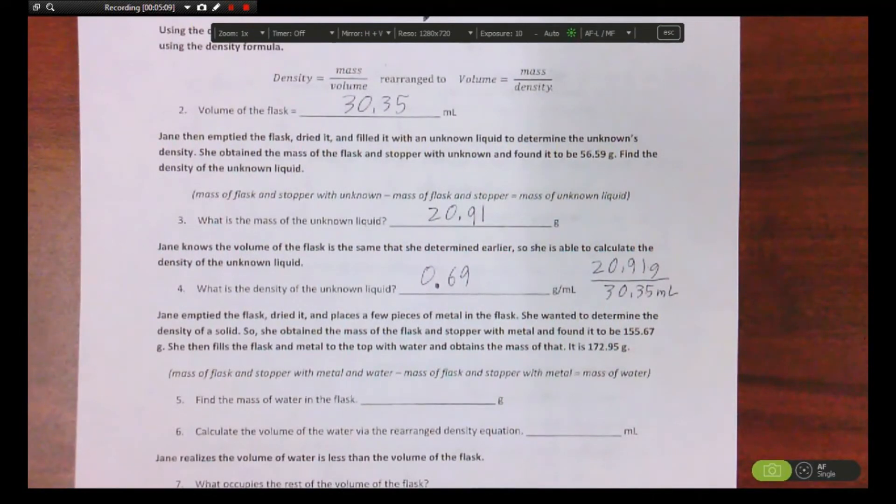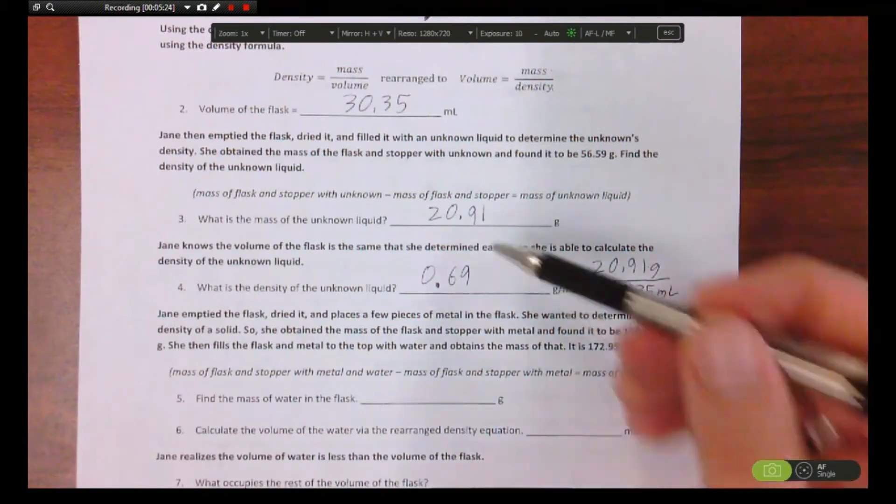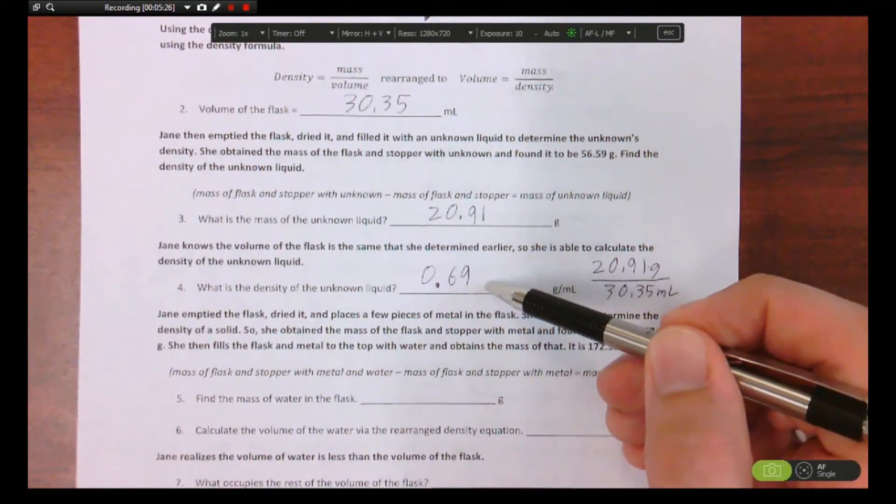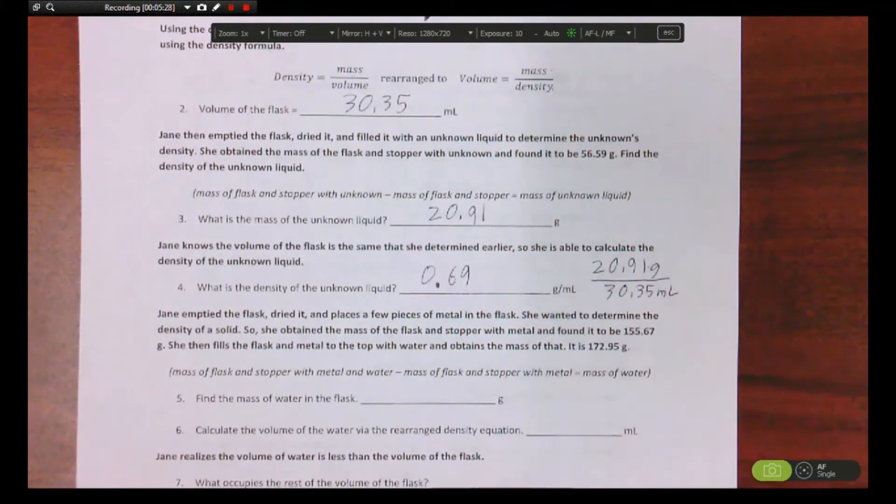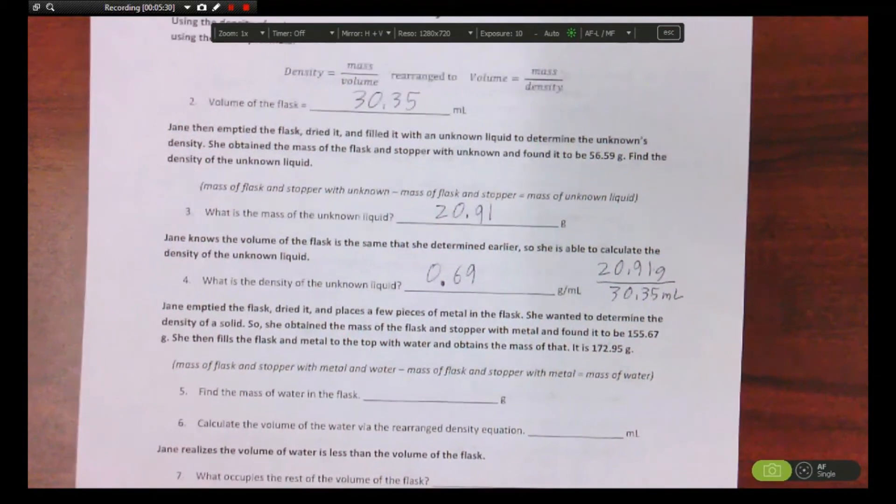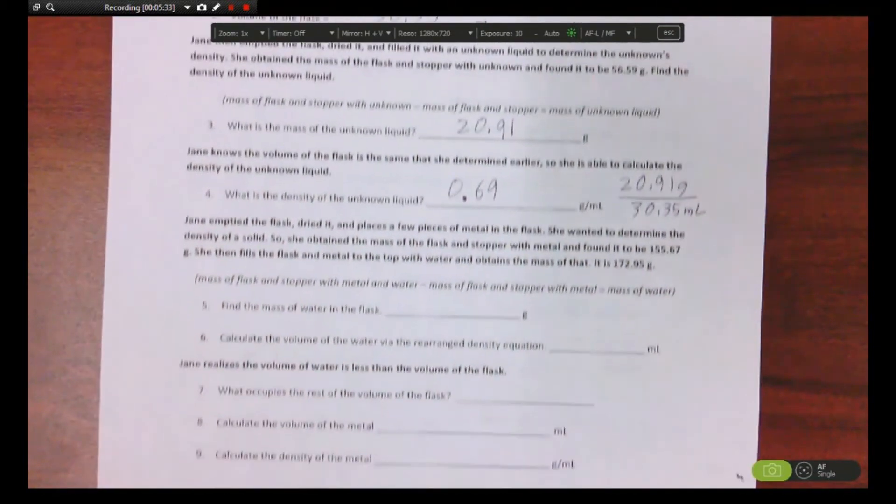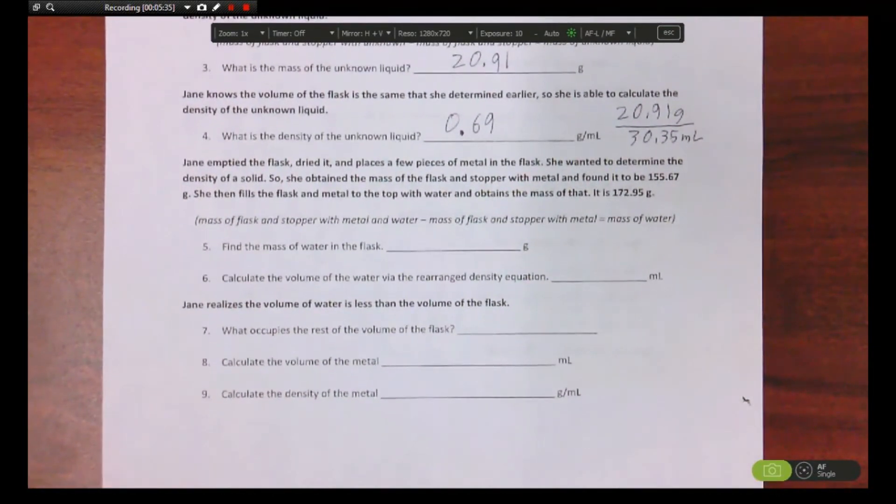And some of y'all might have got past another decimal. I will tell you on this class, if you give me at least two decimal places or two whole digits past the decimal, you've rounded to the right place, because we could do sig figs, but then people usually end up rounding two decimals anyway. Now some people, if you're ever unsure, you can go four decimal places in this class because typically we won't go past that, or you can put it in scientific notation which we'll talk about more tomorrow. There's only too much we can do in a day.